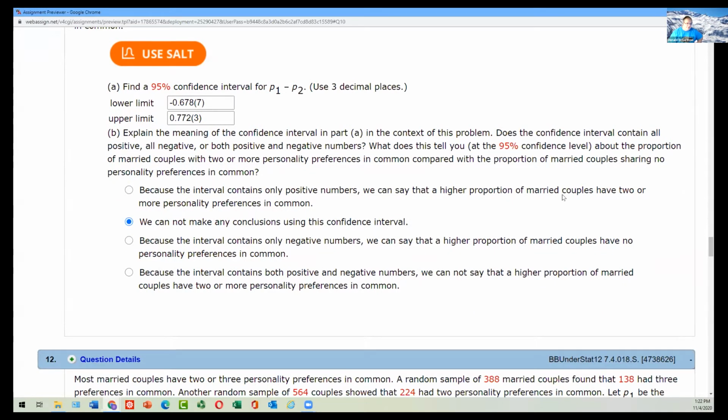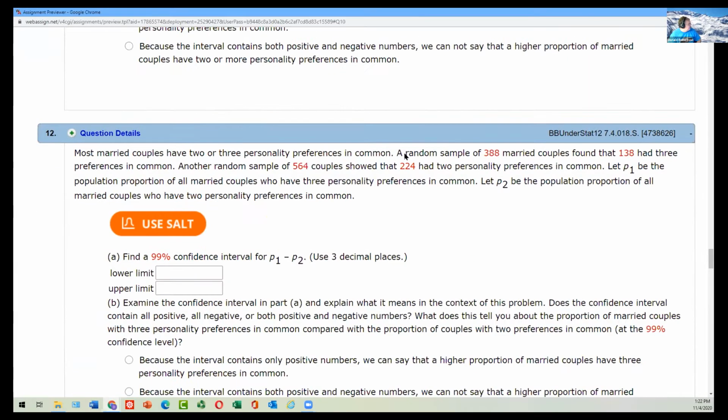So if they're all positive, the first thing is bigger than the second thing. If all the numbers in the interval are negative, the first thing is smaller than the second thing. And if the interval starts negative but finishes positive, so it goes either side of 0, then you can't really say anything about who is bigger or smaller than anybody else. We good on that? Right, so that was why I brought that little interval thing in.